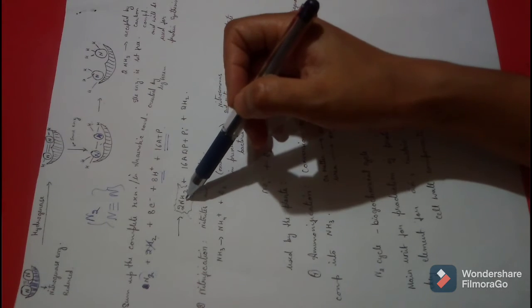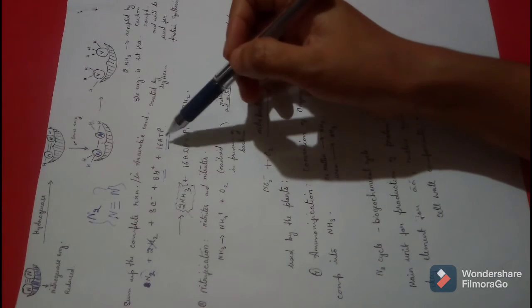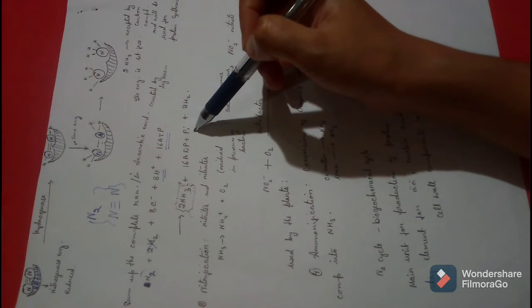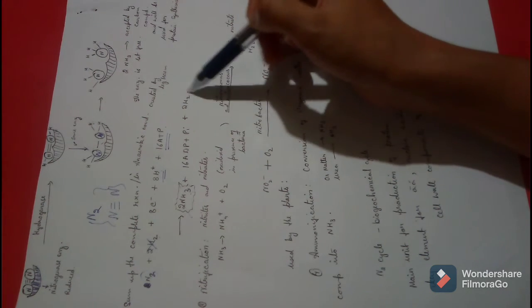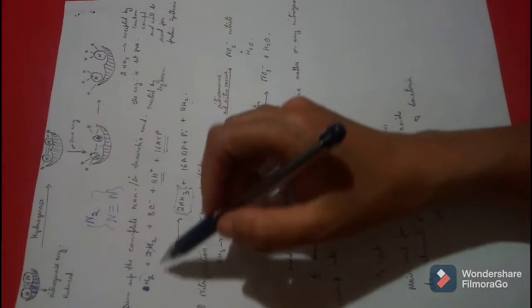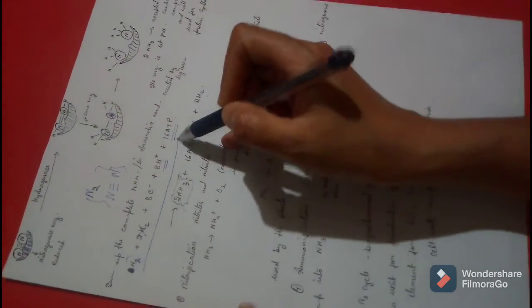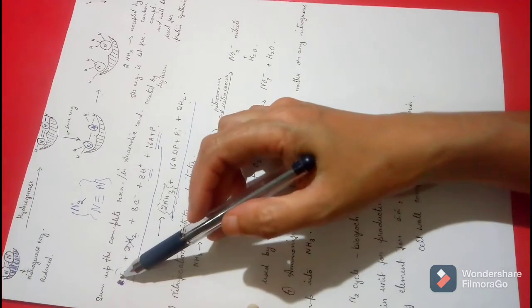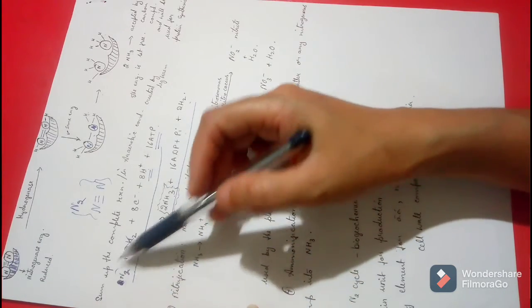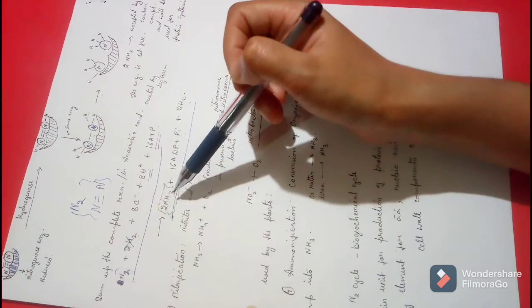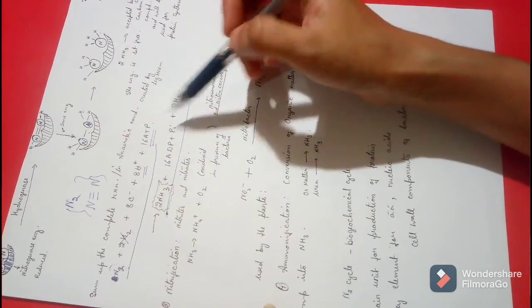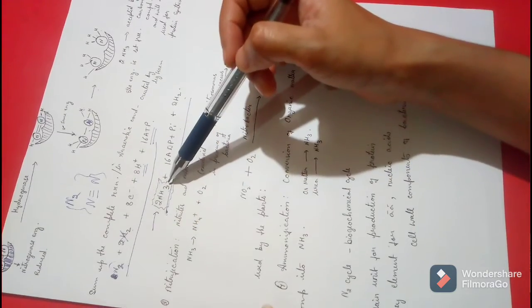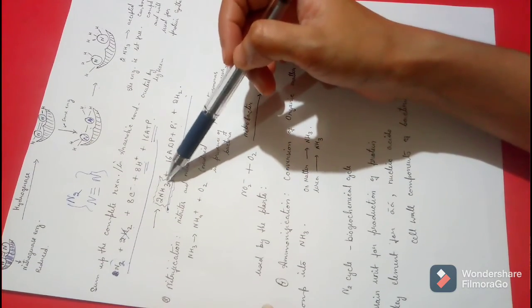So you can see two ammonia molecules, with the ATP being reduced to ADP and inorganic phosphate, and also a hydrogen molecule. So girls, it's important for you to remember this whole reaction, where from nitrogen molecules we get two ammonia molecules. This is the conversion of nitrogen into ammonia, that is nitrogen fixation.